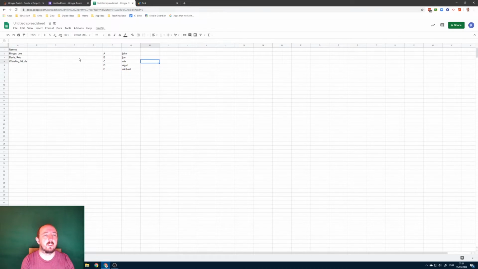Then, if you want that to be populated with surname first and then a comma, you can use this formula here. So you use surname, and then the ampersand, quotes, comma, space, quotes, ampersand, John. What that's doing is taking the A, putting a comma and then a space and then the first name. So we can just double click there, copy that down.